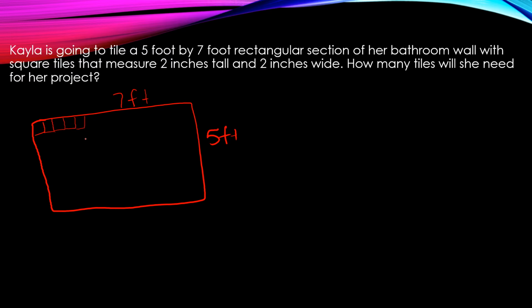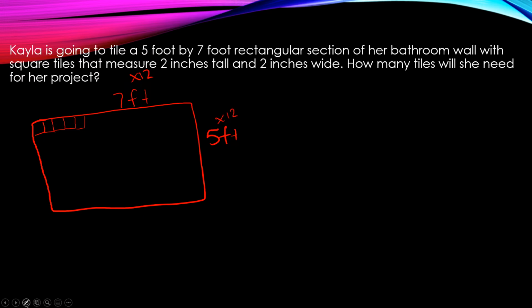So before we can figure out how many tiles she needs, we need to make sure that we're working with the same units. Now 2 inches is very small, so I don't want to convert that to feet because then I'm going to have fractions. So let's multiply 7 by 12 and 5 by 12.